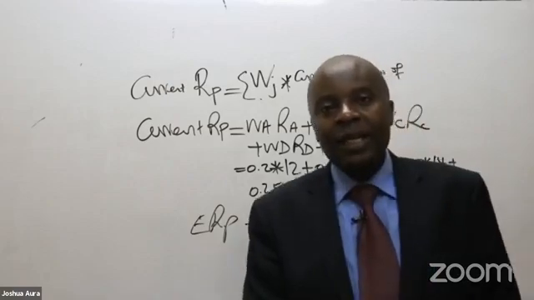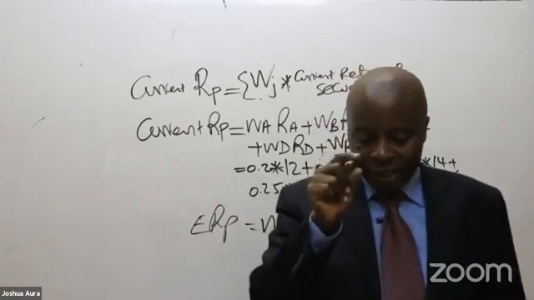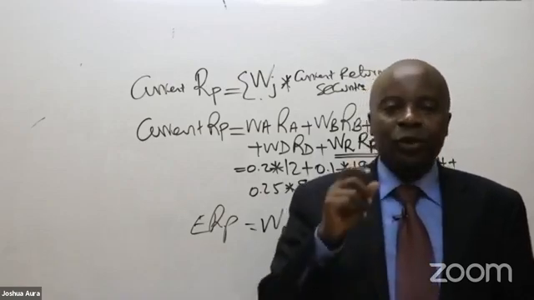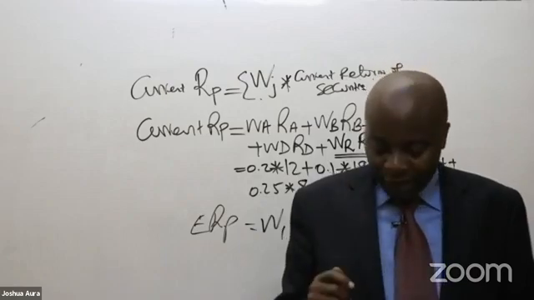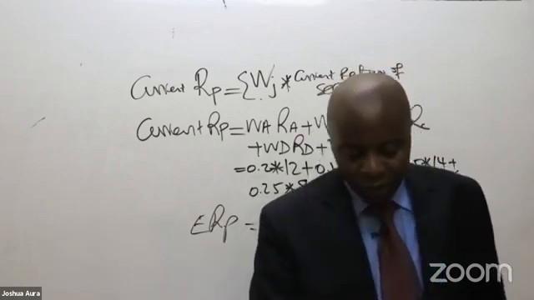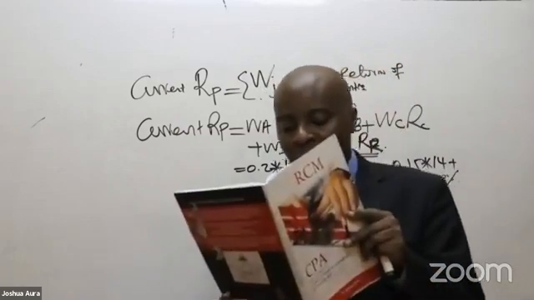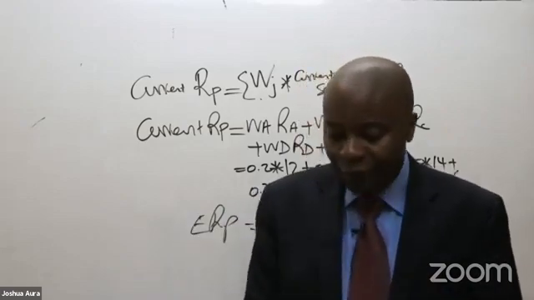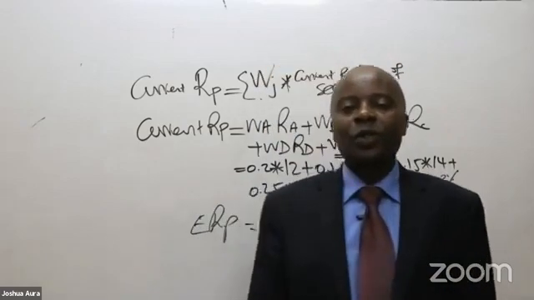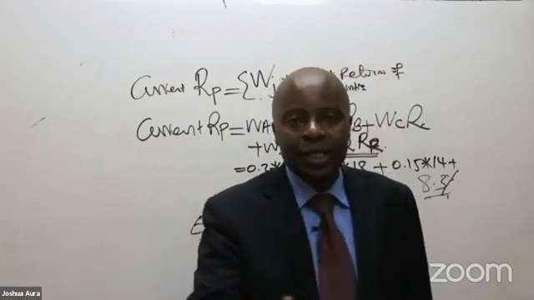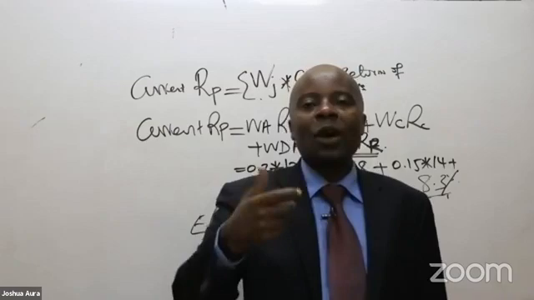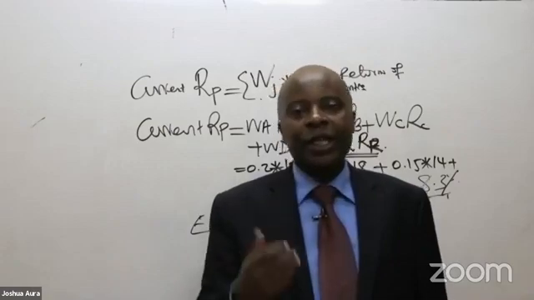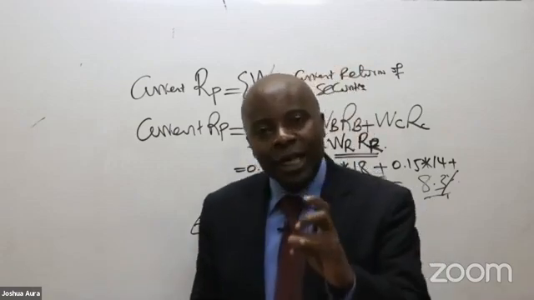Now, ladies and gentlemen, let us go straight to the juicy part of this question, where they want us to assess the assets given there as to whether they are efficient, inefficient, or super efficient. If you look at Roman 2 of this question, they want us to determine the assets which are inefficient, efficient, or super efficient. Efficiency analysis is normally carried out using the Jensen's alpha value model that I taught you here yesterday.